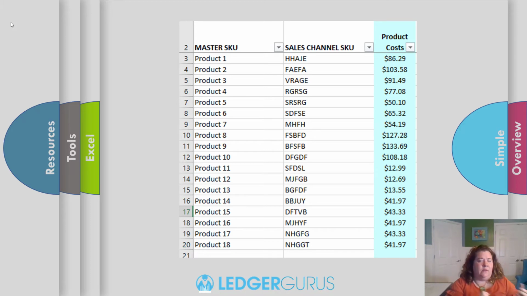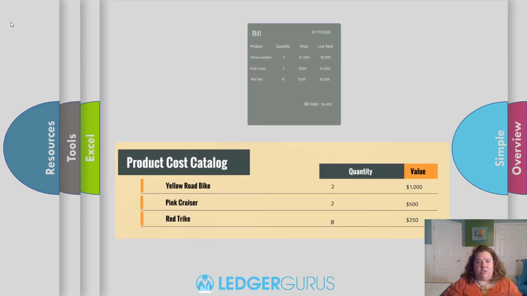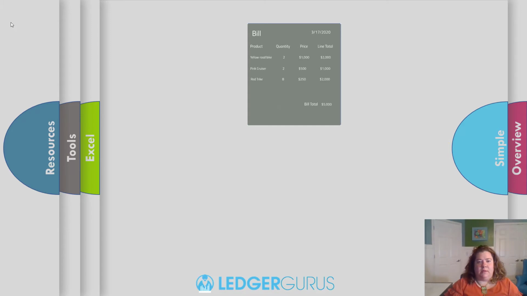Even if you're outsourcing from overseas, usually you have some sort of relationship with that manufacturer where they're able to give you a pretty stable fixed cost. At this point, the only thing that's really going to impact a lot of volatility around your product costs would be landed costs versus the buy costs. The buy cost in this situation is what I paid for the product, and the landed cost is how much I paid to get it shipped here, how much I paid in tariffs, and these other things. So let me go back here just a little bit to this bill.